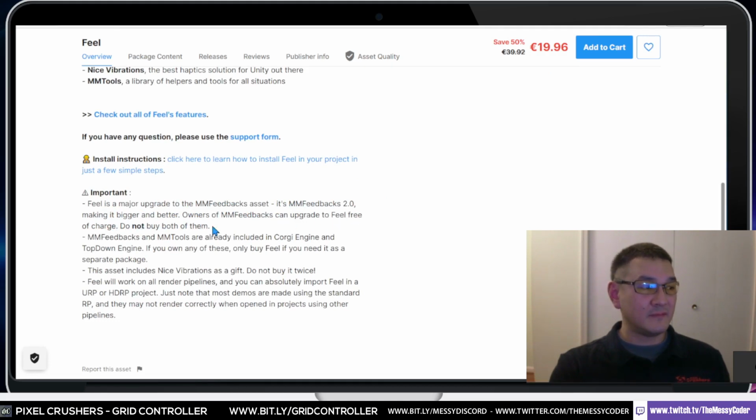Do not buy both of them. Feedbacks and tools are already included in Corgi Engine Top-Down. If you own any of these, only buy Feel if you need it as a separate package. This asset includes Nice Vibrations as a gift. Do not buy it twice. Feel works with all render pipelines. You can absolutely import Feel into a URP or HDRP project.